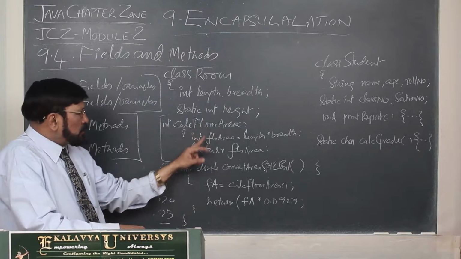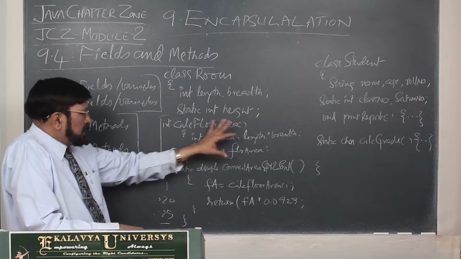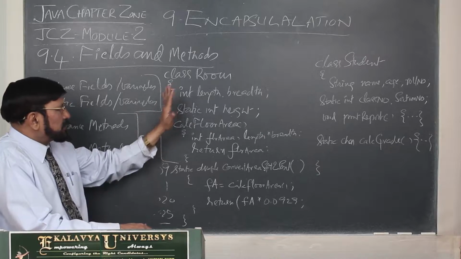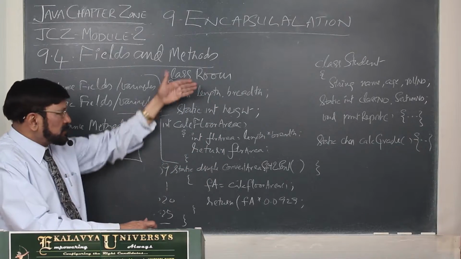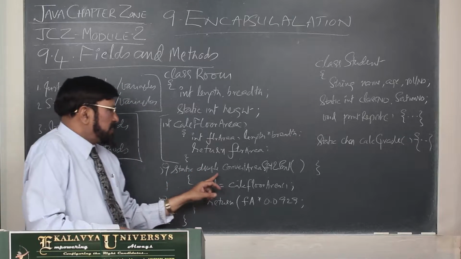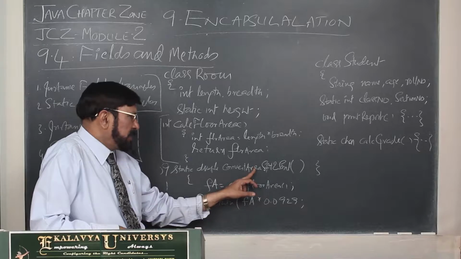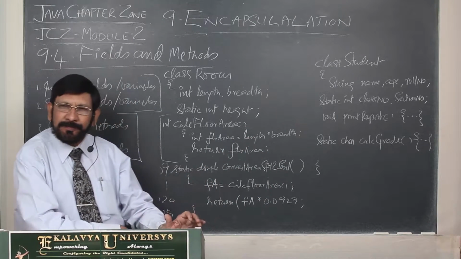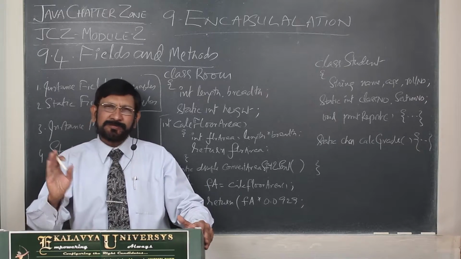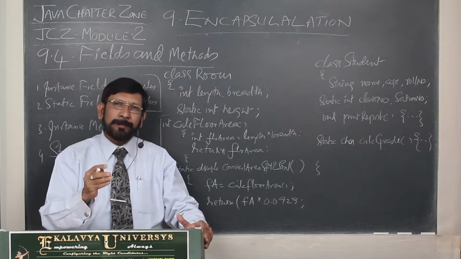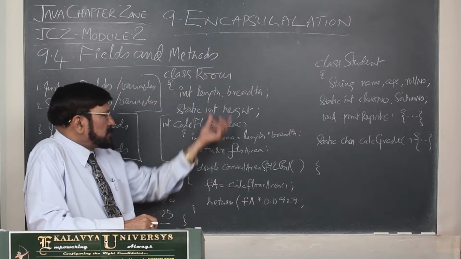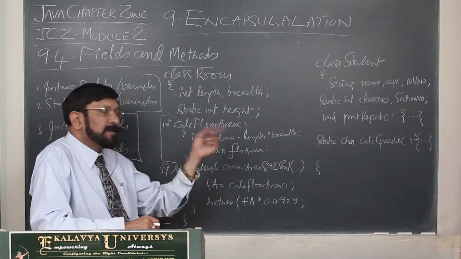Don't bother about the coding details. A little later I am going to explain each and every point in the coding. For now, see the structure and you can understand the basic purpose of this classification. Thereafter, static double convert area SFT into SMT. Sometimes some utility services are required. That is a common service which may be required for each and every room. So by this you are able to calculate area in SFT.